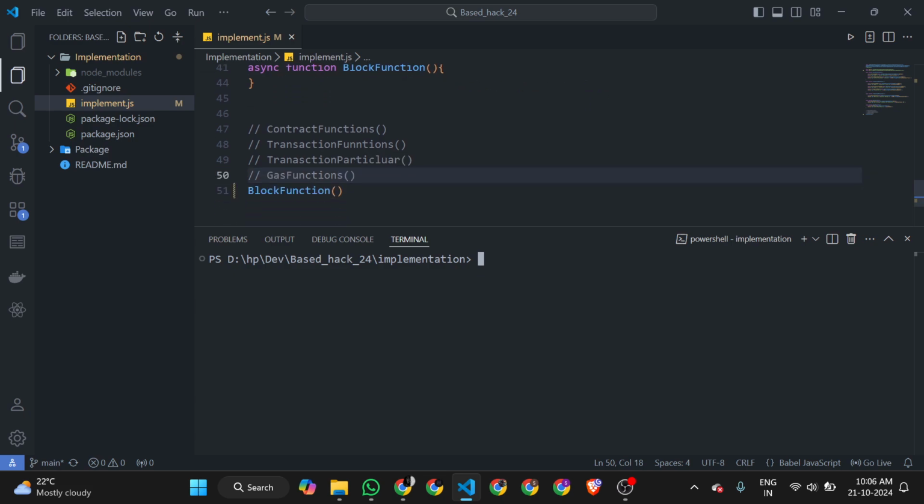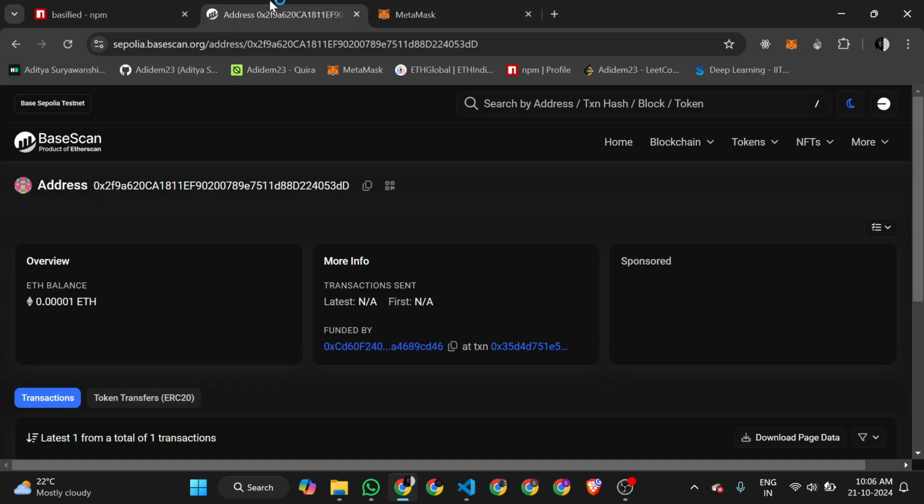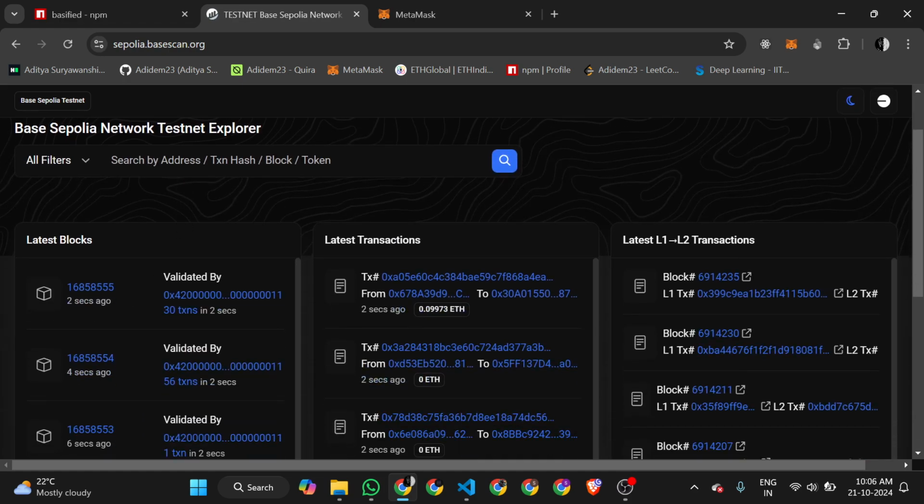So let me just run the last function and let's see what happens. So here you can see the latest block is 1685851, and we can go on the block explorer and check for the same block.